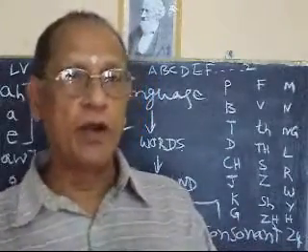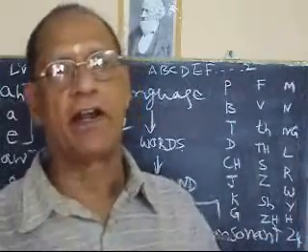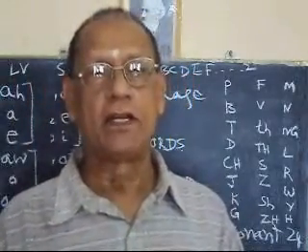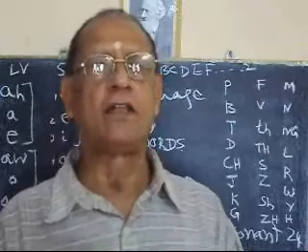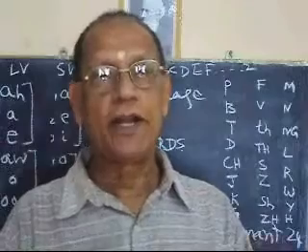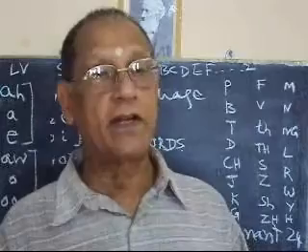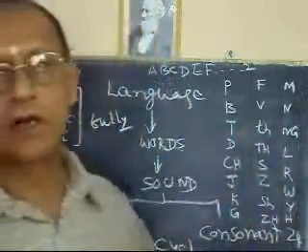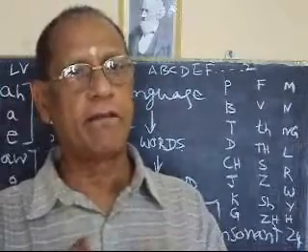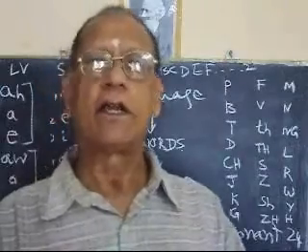Now we want to write the words quickly as if they are recorded by a machine, you know, a tape recorder. Those sounds are recorded on it. Simultaneously when the sound has come, it is recorded. We want to record the sounds like that. I said a word is a composition of vowels and consonants. Therefore, once we write the vowels and consonants, it means that the word is recorded.